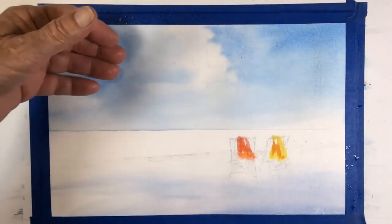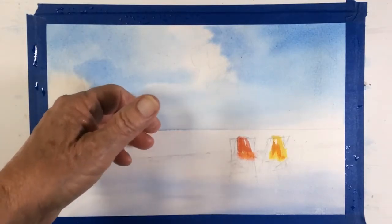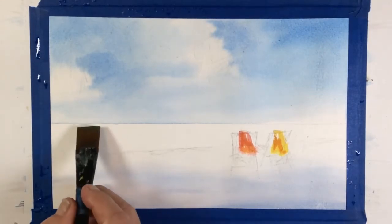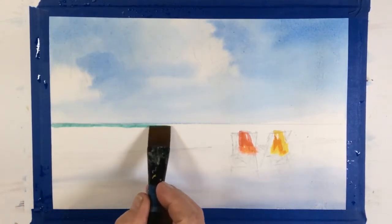See if the sky is drying. It's still kind of wet, so I'm going to wait. This is also wet, but while that is drying, I'm going to go ahead and paint the water, because the edge is almost dry now, so I'm going to be safe to do that. So I'm going to get some of this cobalt teal, a little bit of rose sienna mixed there, and start painting the water. Like that.